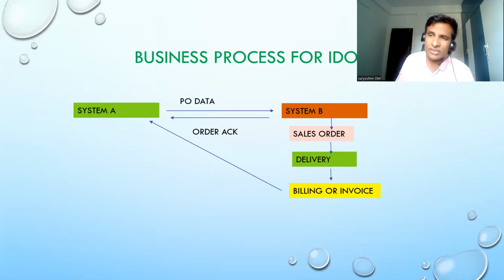Okay, it might be your CRM system or a vendor SAP system. Okay, this system receives the information, most of the time it is an SAP system, and a sales order, delivery and billing will be created. Your delivery information, again I forgot to keep an arrow, will be communicated to your buyer in the form of a delivery notification.